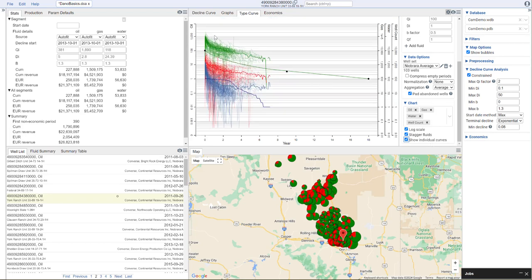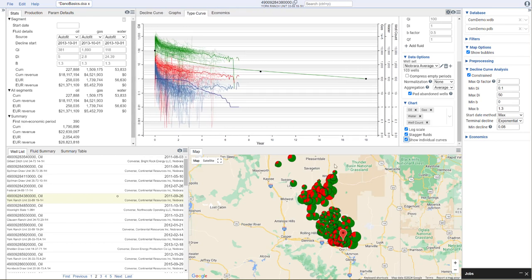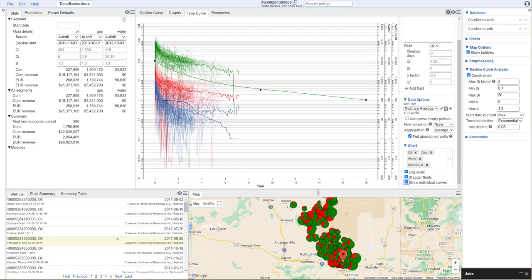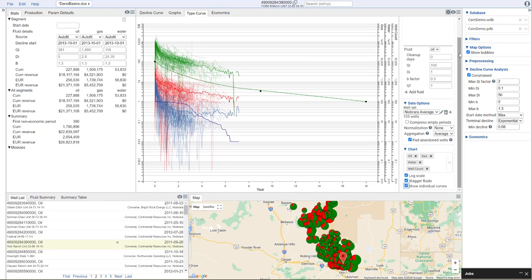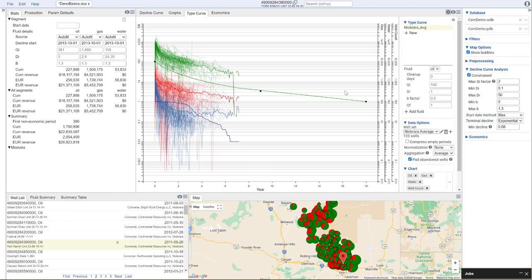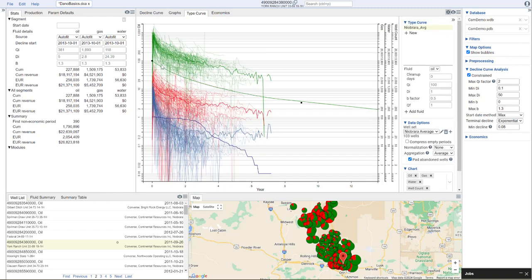Now that I do that, I can see the curve data that's actually gone into building that average curve that we made. All right, and I'm going to make this a bit bigger so we can clearly see things here. The first thing I want to do is make my type curve for oil. A couple ways we can do this.